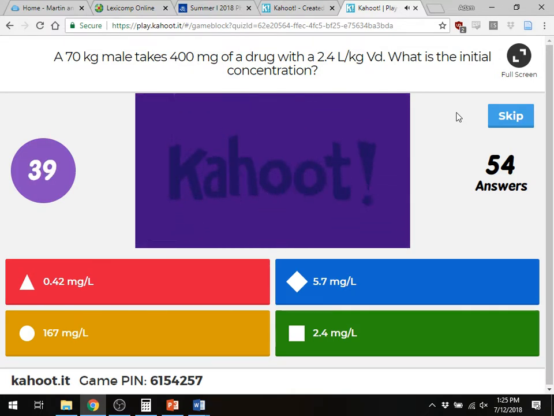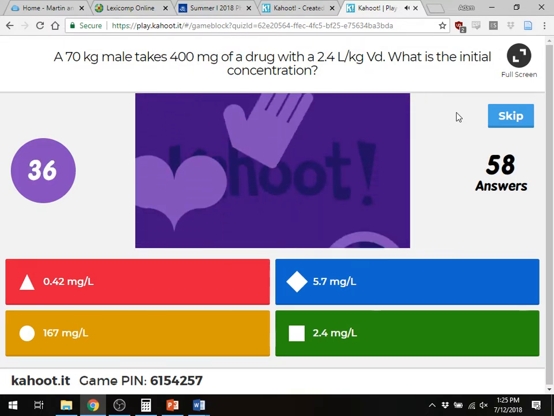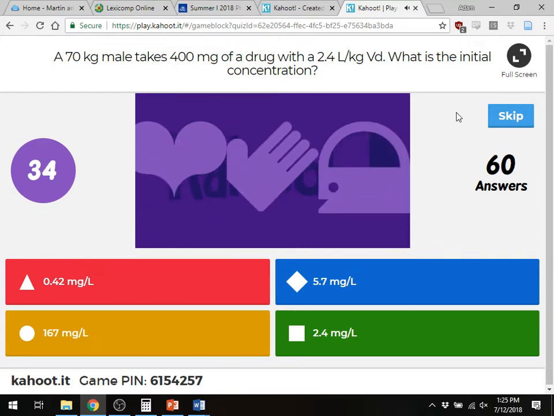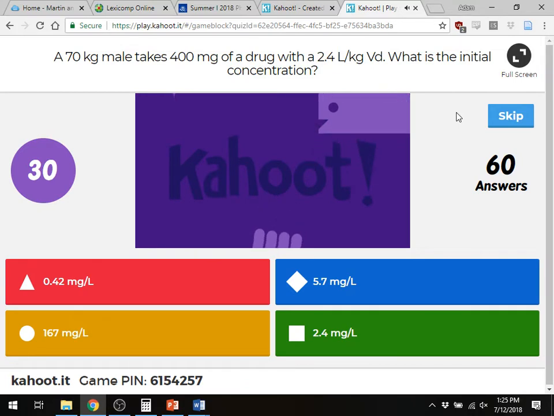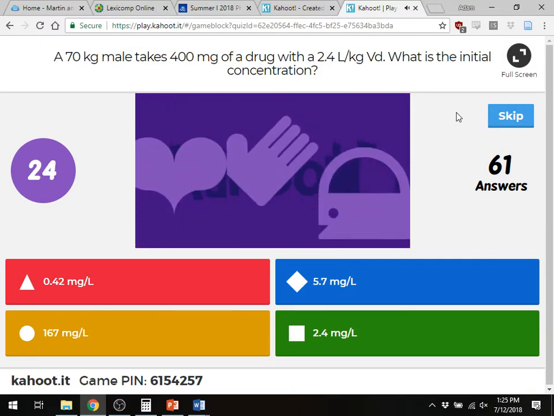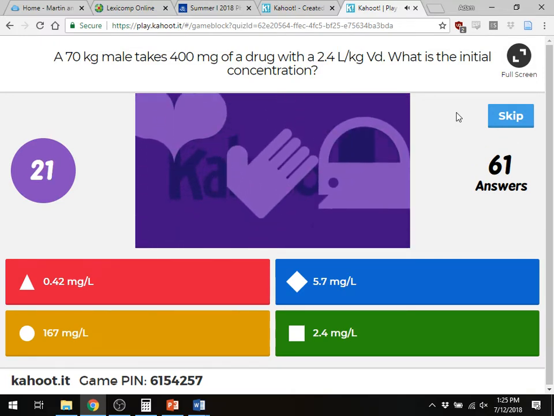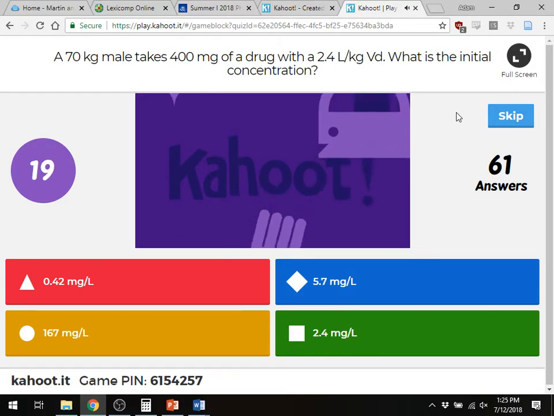So you can kind of give us an idea of the equation, or should we memorize certain pages? I would know this particular equation, because you want to know the relationship between the concentration you actually get versus the dose I'm giving the patient based on that volume distribution. If I modify any of those, what is that going to do, right? If I change the volume distribution, how does that modify the concentration? If I change the dose, obviously that's going to have an effect on the concentration. That's a very good thing to know for the test.